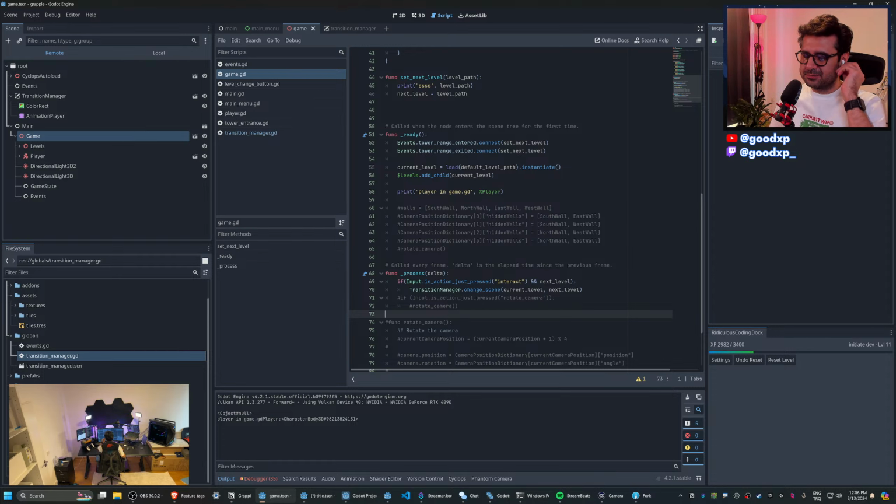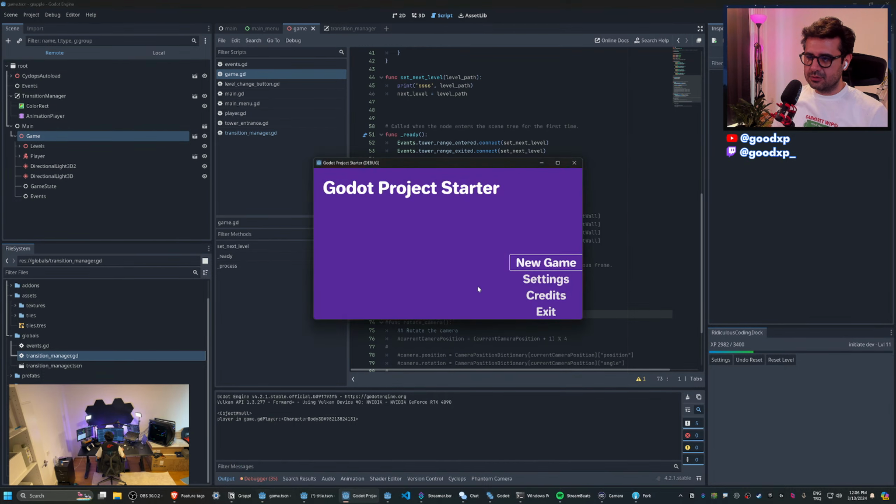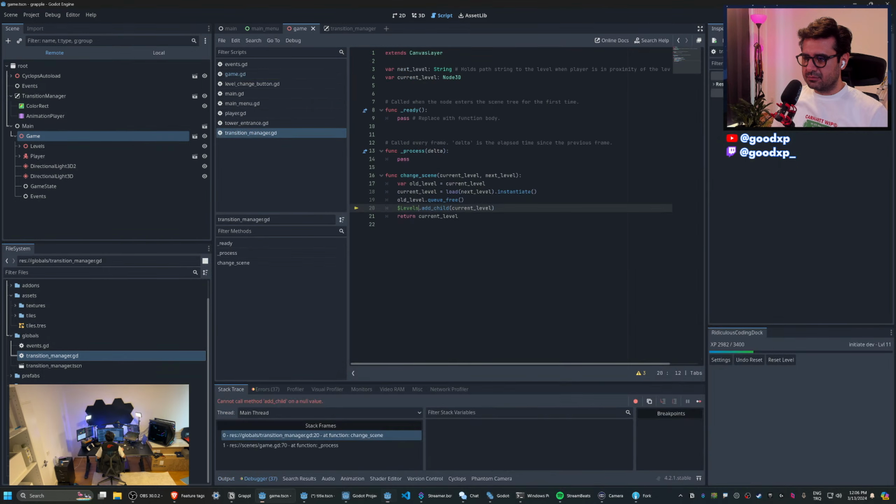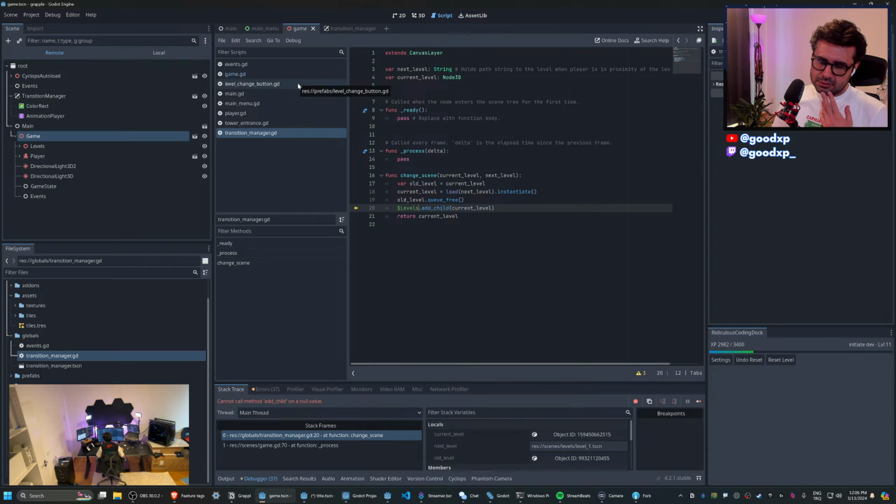Why did it work? So we call transition manager. Oh, that is because I didn't do it yet. Now when I press this one, then it will fail. Right, yes. So we don't know levels here. Which is nice, we shouldn't. The game manager should do it. Transition manager should only do the transitions.